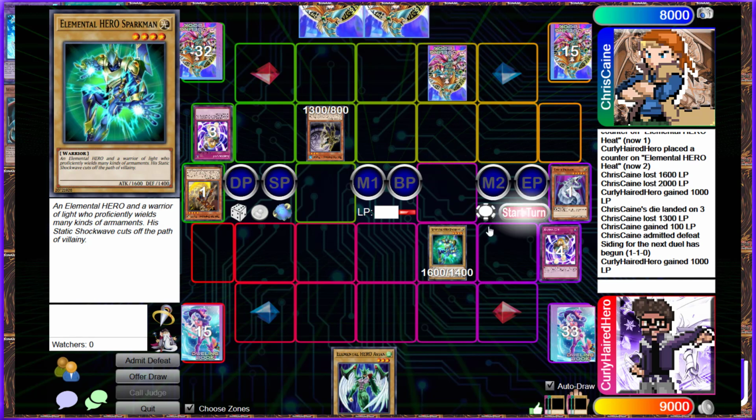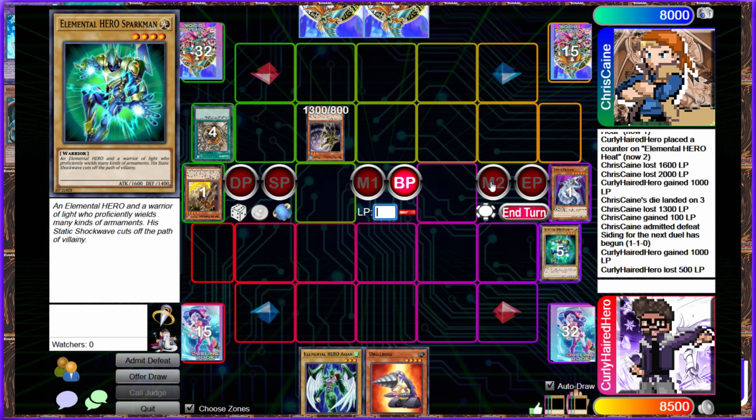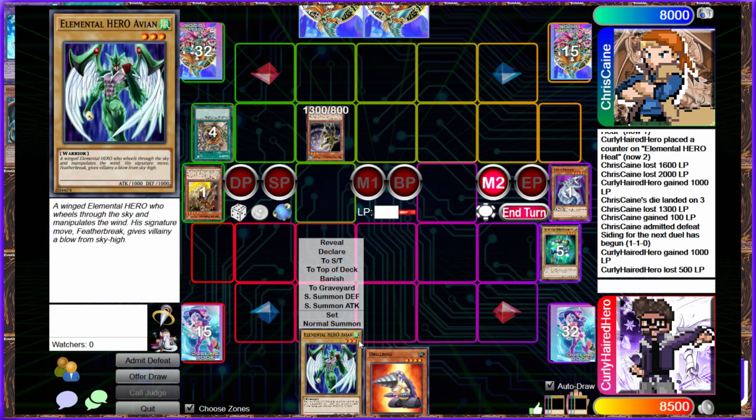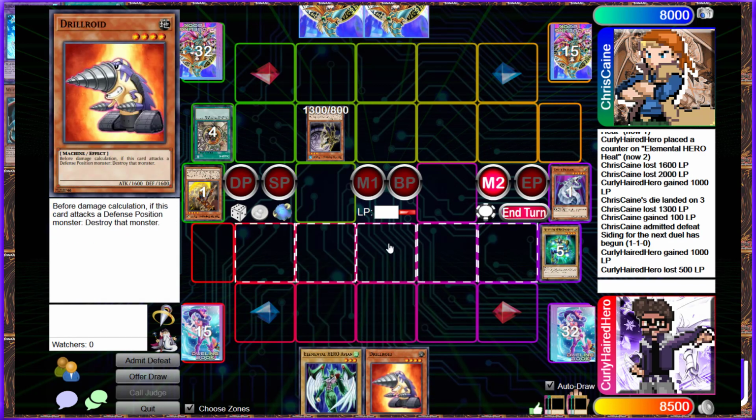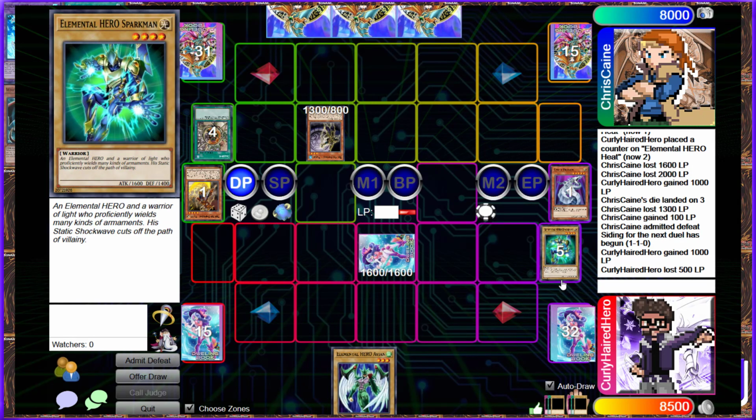Alright, I'm going to set a card and go ahead. Alright. Standby main. I'll go to battle, swinging with Sparkman. Okay. Unfortunate. Goes down to 800. I'll take 5. Okay. Standby. I will set. Go ahead. It'd be cool if his effect worked on monsters too, but it's just set spell and traps.